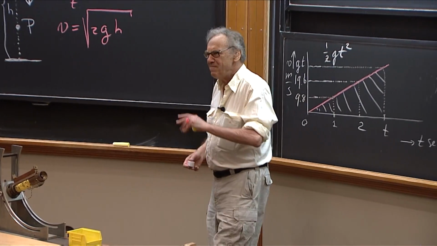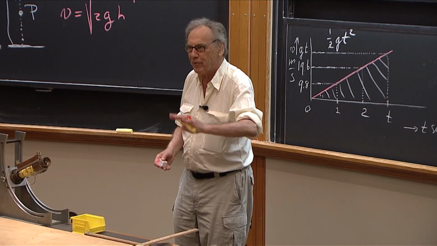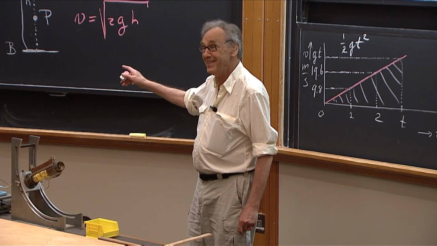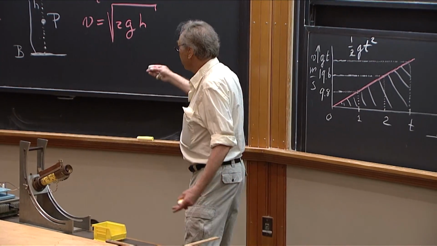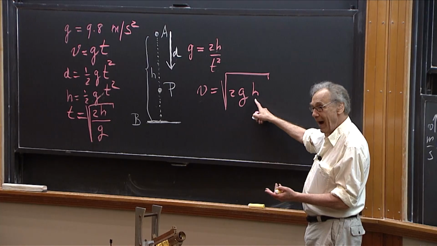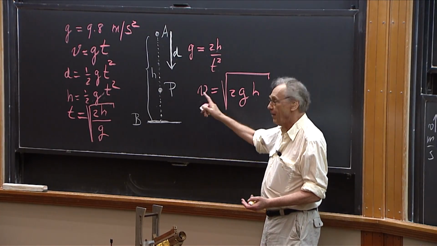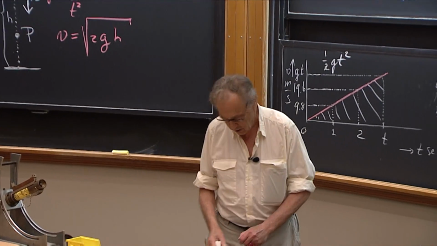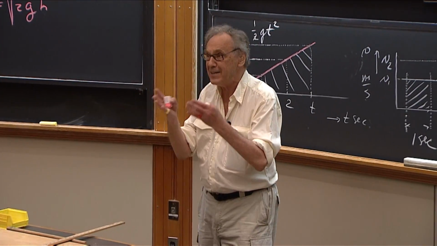But the beauty of this equation is, it reminds me of Galileo Galilei. He said, it makes no difference what the mass is of the object. This equation says, indeed, it makes no difference, because there is no mass in this equation. All you have to know is the height over which it falls, and I will tell you the speed. It's the same for all objects. So that equation also gives you a nice insight.